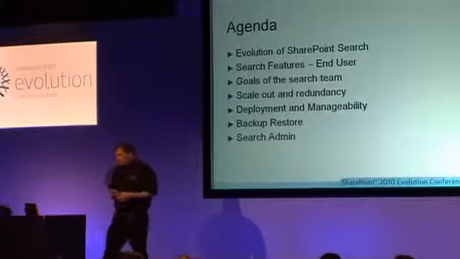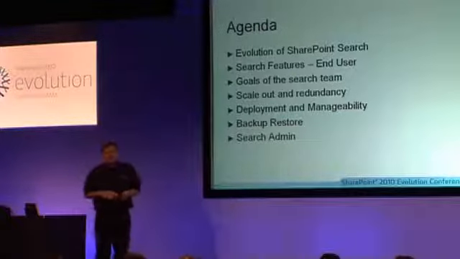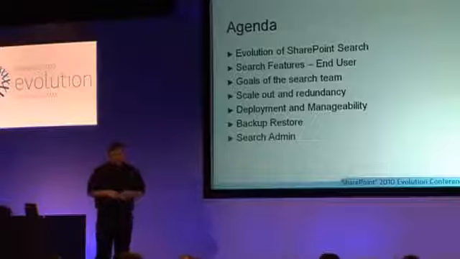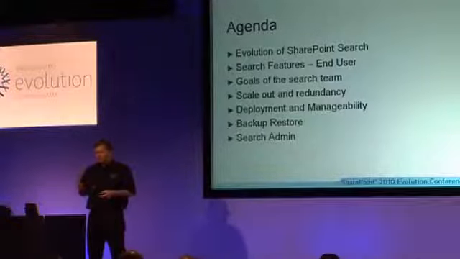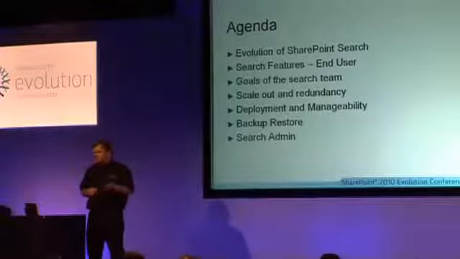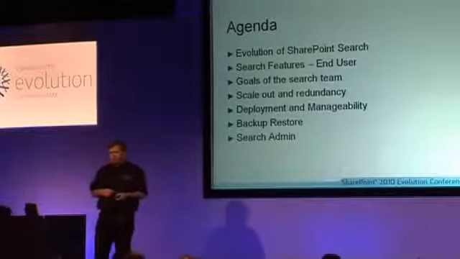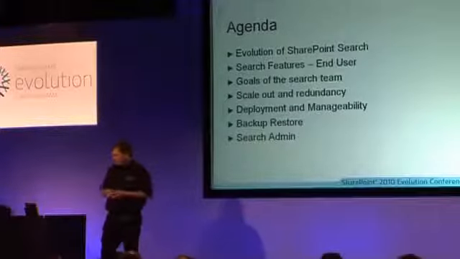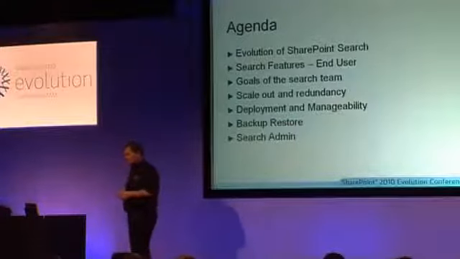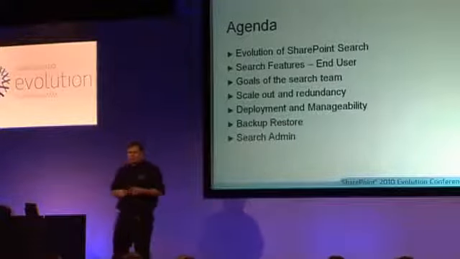What we're going to look at, very briefly, going with the theme of the whole conference, is the evolution of SharePoint Search, very, very briefly. So just a few examples and some blasts from the past of things you may have seen if you've been around enterprise search, or what was nominally called enterprise search, going back a few years. And then we'll look at the search features from the end user perspective, and some things about the goals of the search team.